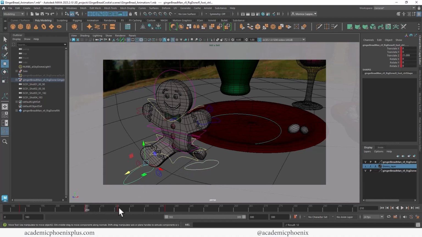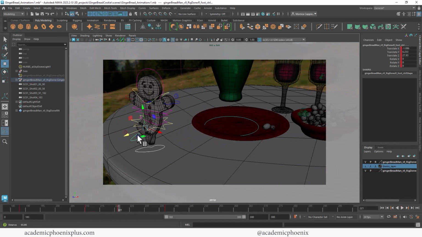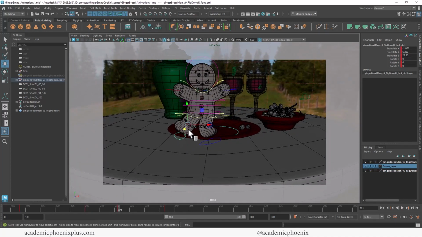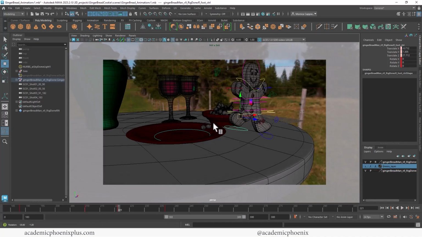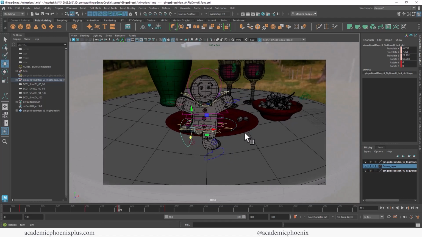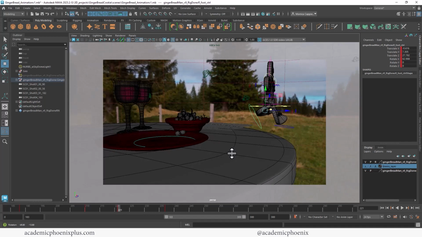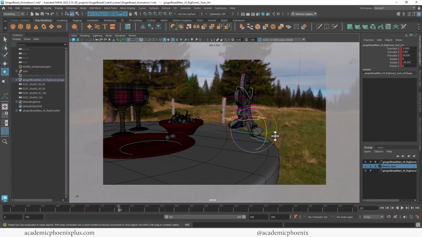Hit those two keys, S. This one I'm going to bend. This one's going to go forward.